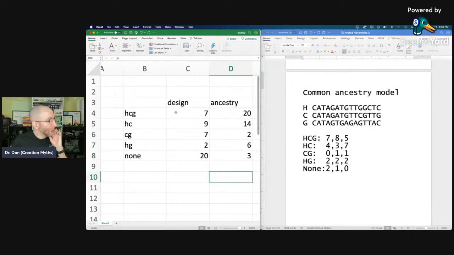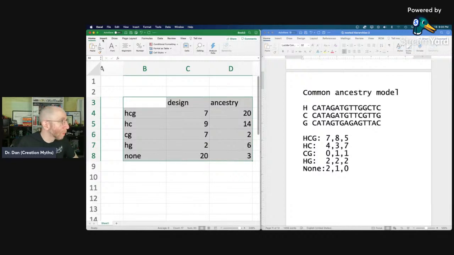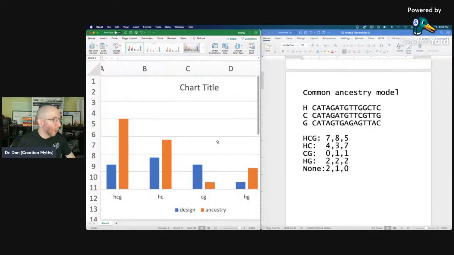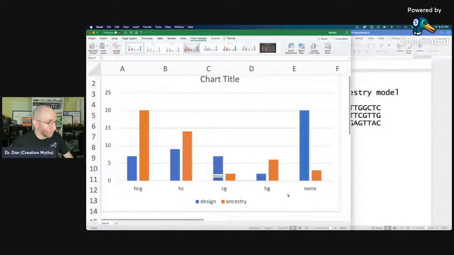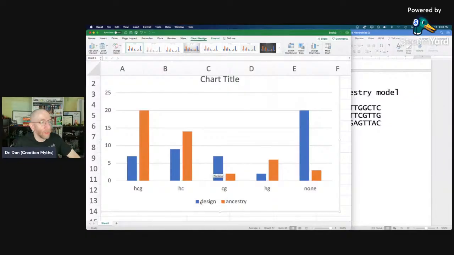So now we can graph these. We are going to make a graph. Here we are. I'm not going to do the thing where I would make this look nice, but what you can see here is for common design, the overwhelming most common outcome is right here, where there's no correlation among those sites. And I'm not going to take the time to do the statistics, but just eyeballing it, I bet there's no significant difference here. And there's probably a significant difference between these two, probably not across these.